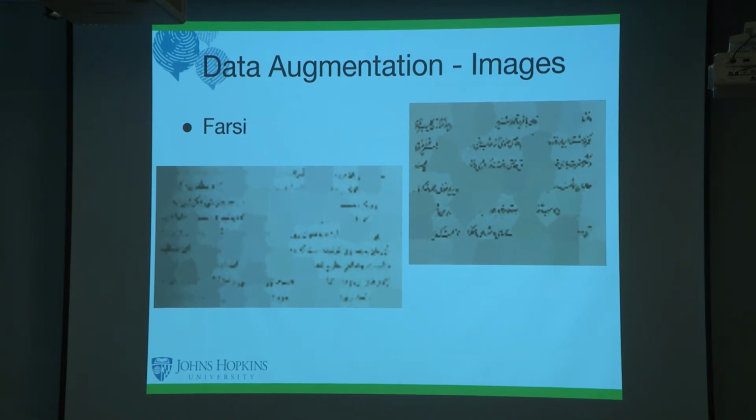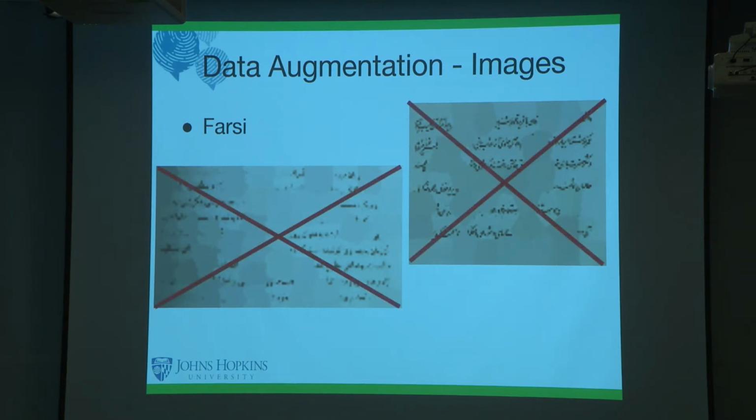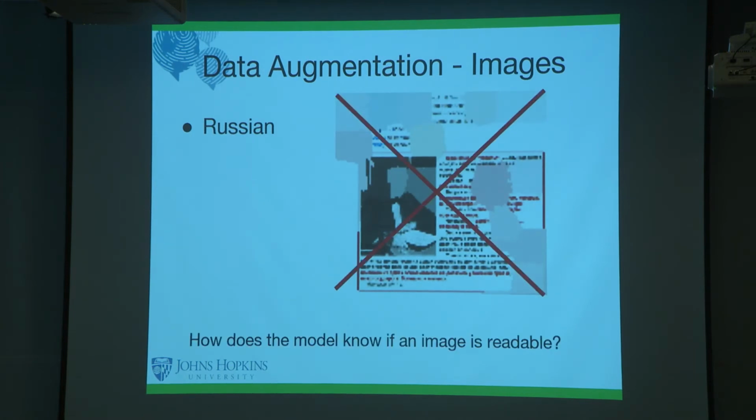So the problem with randomly running the ImageAug package is that you can get images like these which aren't necessarily readable. If I were to overlay this with truth bounding boxes, I could say that there's text here, but it's not really true because you can't really read it as a person. And so eventually, one of my main questions this summer was, if I augment these images and then say that there is text where an average person couldn't read text, then how does the model know if that image is readable?